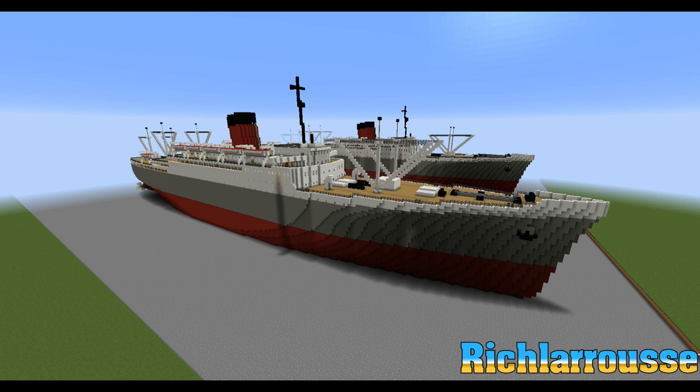Like I was saying, the Costa Concordia is rather big, and it's taken quite a long time, but I am taking my time with it. I don't want to screw it up, so we shall see how things pan out.